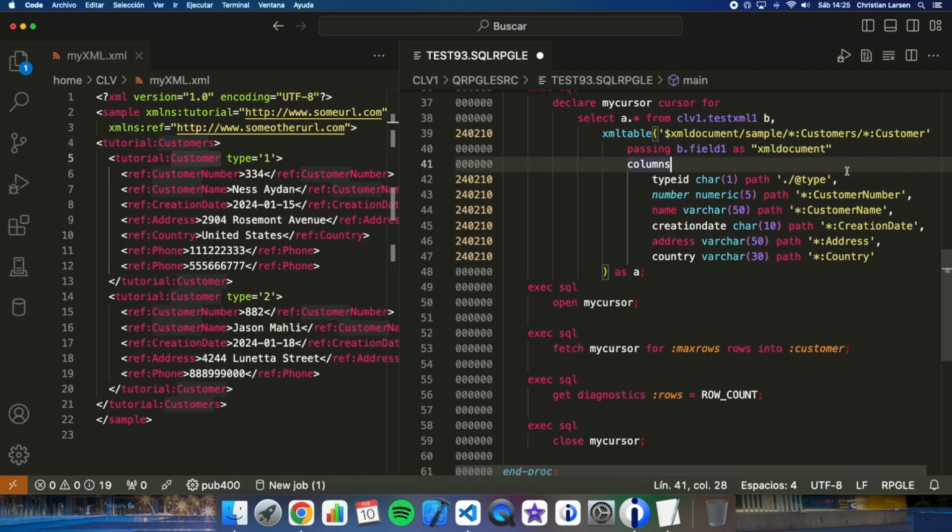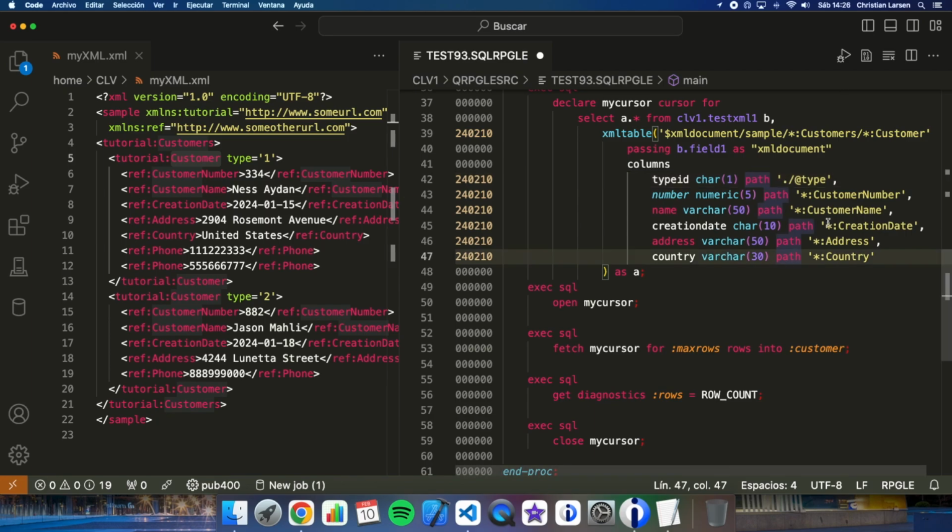So if you want to get an attribute from the customer's tag, this one, then you have to put two dots this way. And if you want to get it from the sample tag, that is the one before, then you should do something like this, and so on. So in this case I will only put one dot.